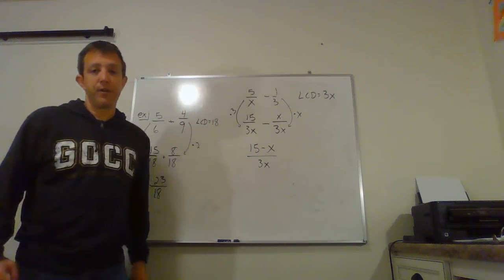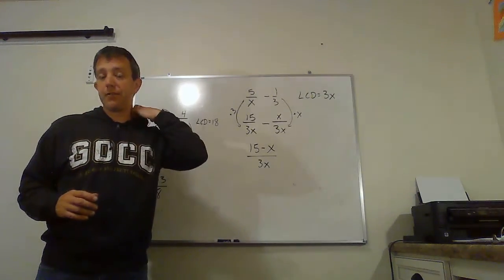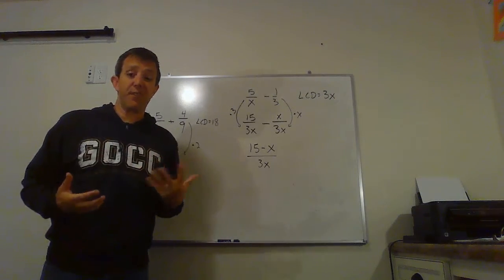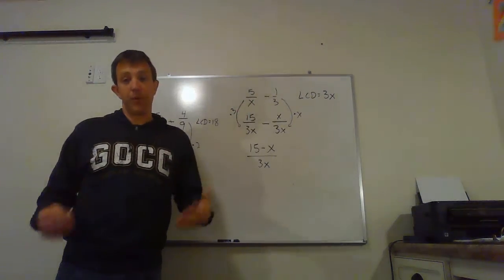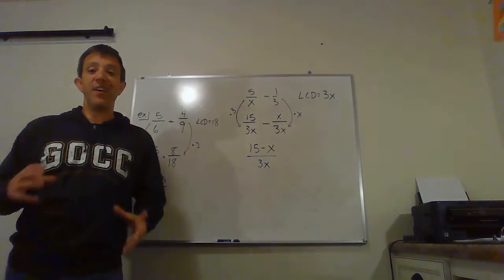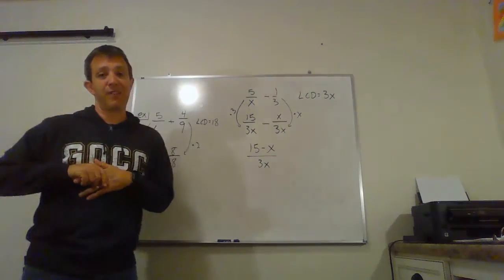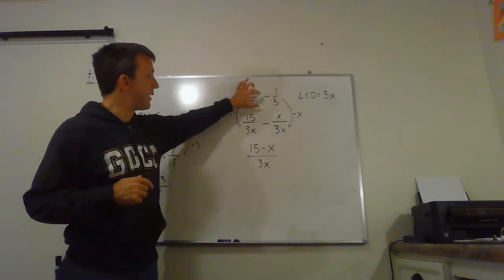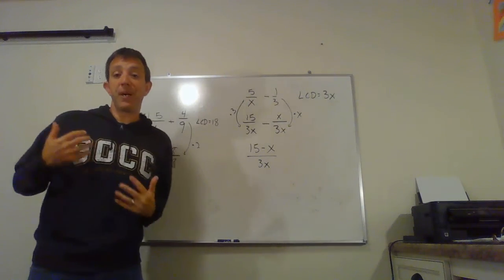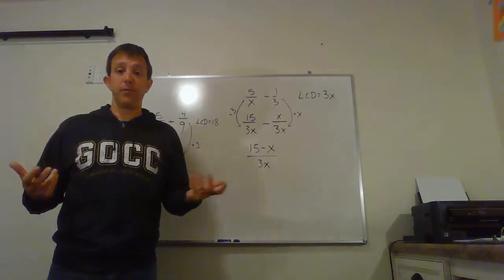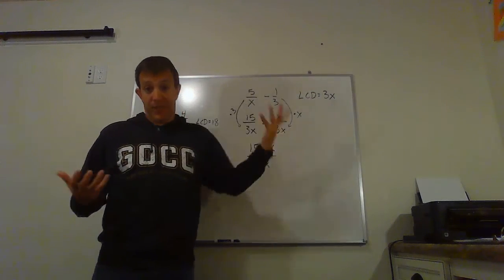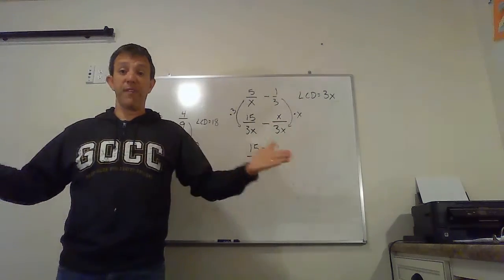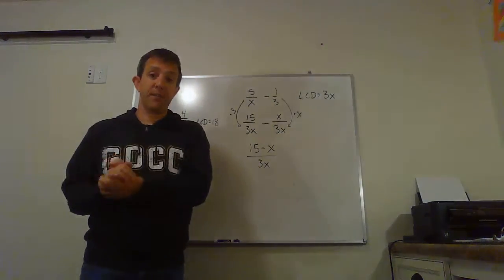5/x minus 1/3. So if you go back and look at the directions that I gave you, you have to factor everything. Well, you can't factor x or 3, so we're done there. And then we need to use the most of each factor. So my pieces here are the x and the 3, which means my common denominator needs both of those. And so you'll notice that in this case, my common denominator is just both of them smashed together, 3x.